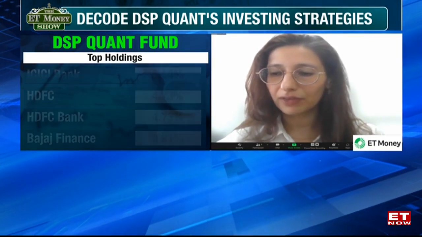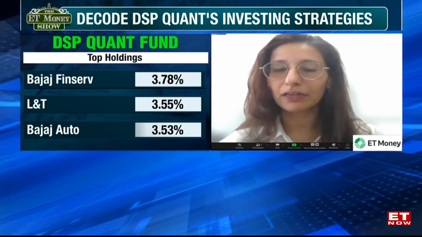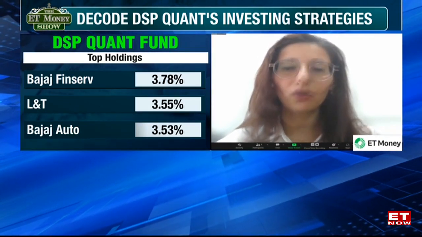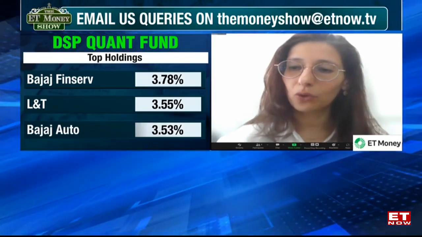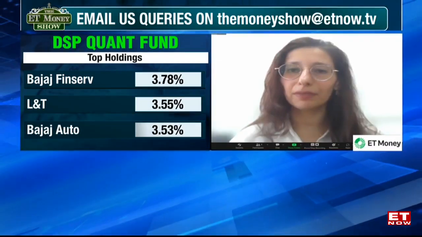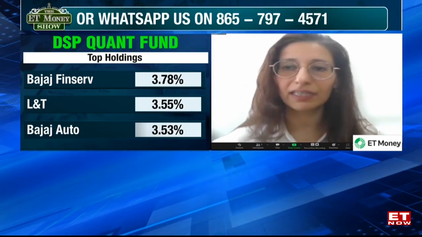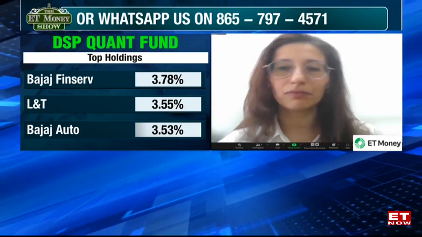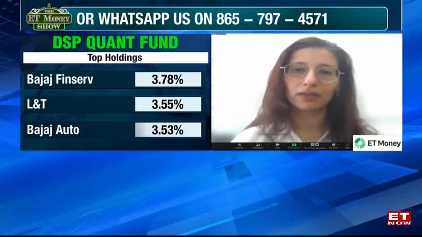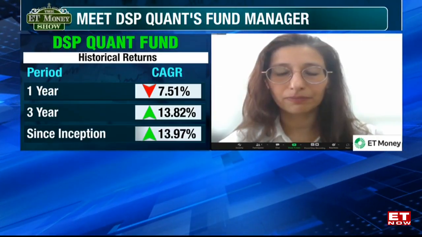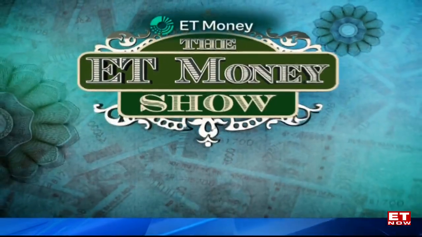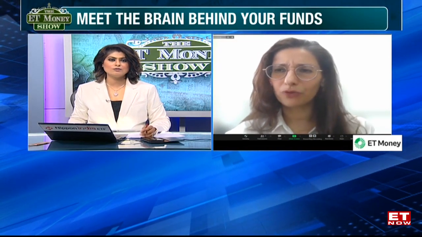What we do is that we have a scheduled rebalance of the model, because we don't want the portfolio to become stale. So every quarter we evaluate the parameters of the stocks based on our criteria, and then we rebalance the weights. And there are sometimes some new entrants or some names go out where the company's fundamentals have deteriorated. So that's how the portfolio is. So you're saying that you rebalance the portfolio every quarter? Yes. Okay. I mean, how is it helpful?